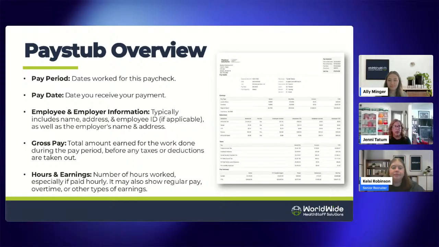So for an example, I'm an internal employee for MSG. I'm paid biweekly, and our pay period starts from Sunday and ends on a Saturday. At the PRN facility I work at, the pay periods are Sunday to Thursday, but whatever I work within those dates should be accounted for on my pay stub. Your pay date. Who doesn't love a pay date? That's the day we get paid. That's the day we receive our payment for all of our hard work.